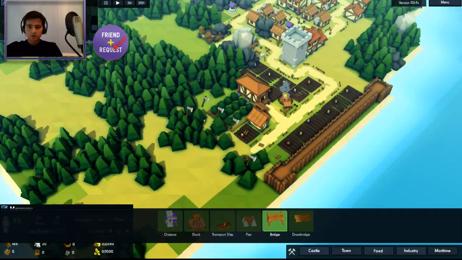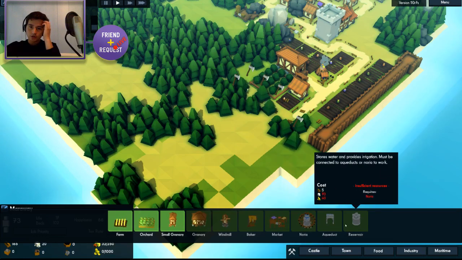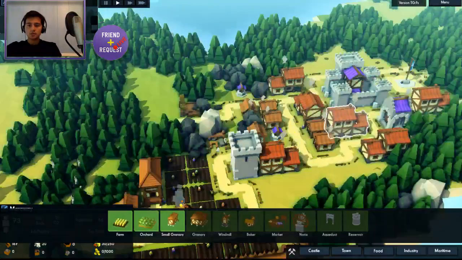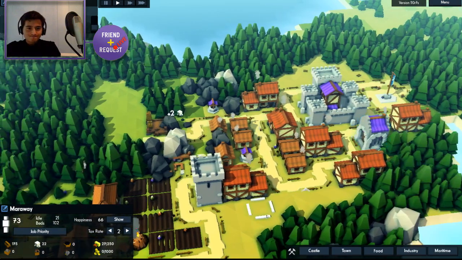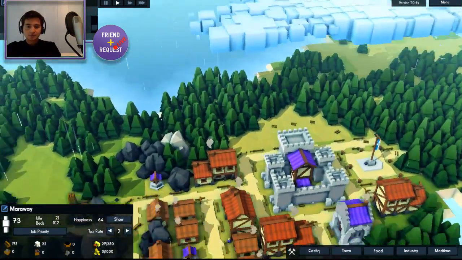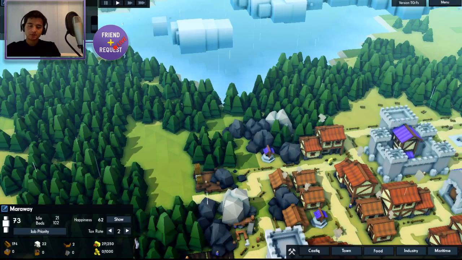Is that under maritime? No, that's under food. So I need an aqueduct, I need a noria, and a reservoir, but all of those cost money. So I need to start collecting taxes. So let's just come here and increase the tax rate by 2. That'll make a lot of people unhappy, but you know what? Everybody needs to contribute if we are to thrive as a town.